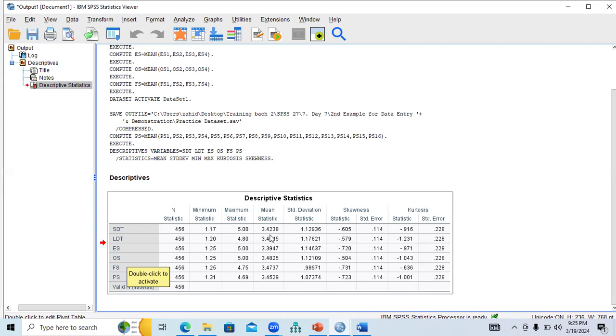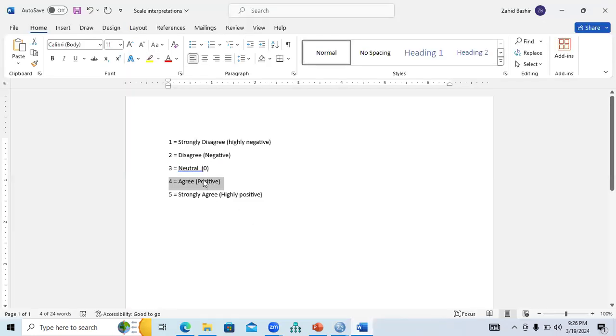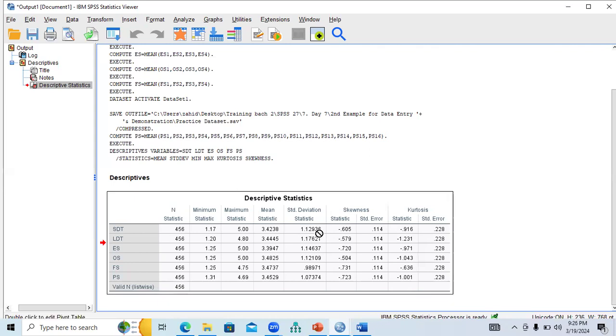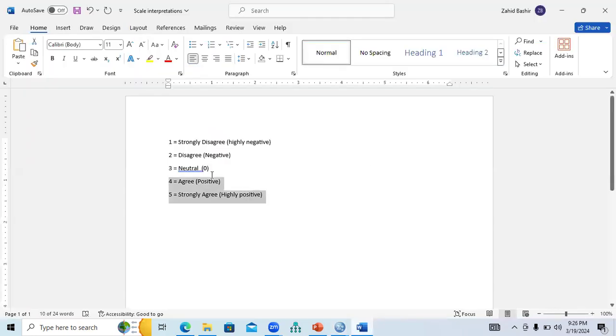If we add this value to 3.4238, it becomes 4 point something, so it will go to the agreement side, or strong agreement side. In the same way, if we subtract this amount from 3.4238, it will ultimately go to the negative side.